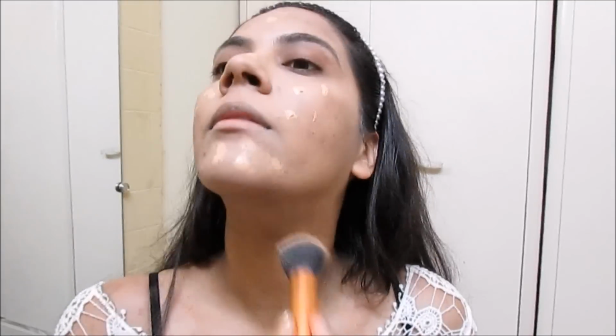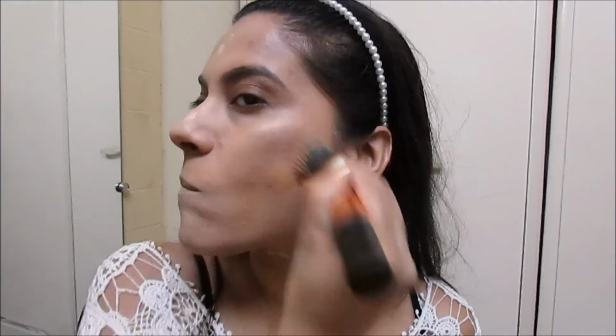So now you have one layer on. I'm going to do a second layer, and this layer is going to be a little lighter than what I did in the first one. So less foundation and the same steps. Put on the foundation on the high points of the cheek and blend it outwards to get a natural and flawless look.